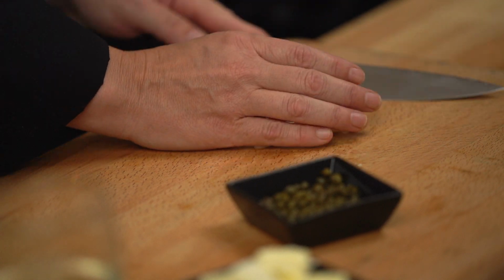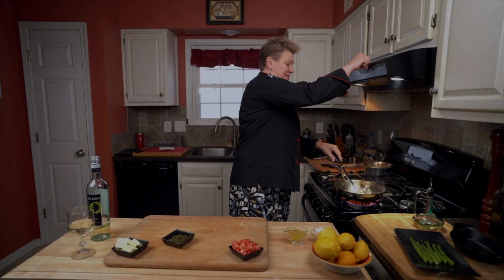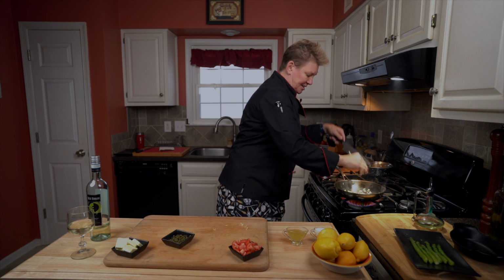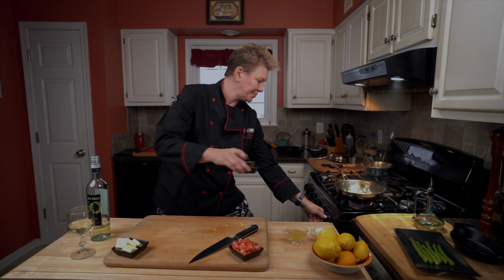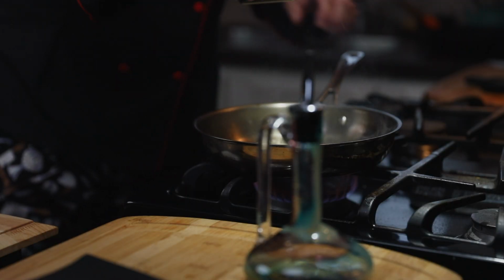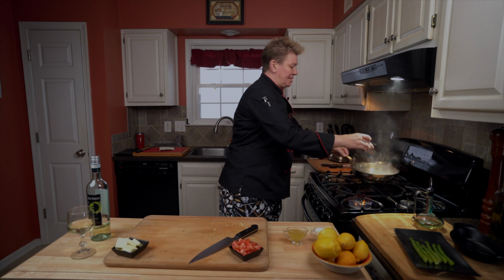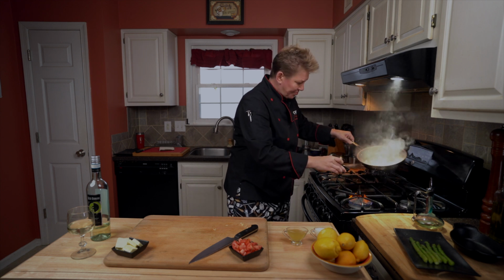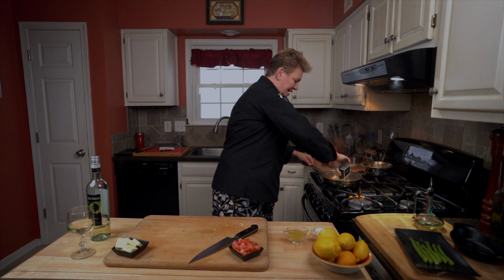Here goes our garlic, and we're throwing that in the pan. Pan's ready? Yeah, look at that. Nice. So the garlic is getting a sizzle to it. And we're going to bring in those capers. Here they go. Just a little bit of that first. Nice. Oh yeah. Whoop, got a little flambé. That's okay, we like it.